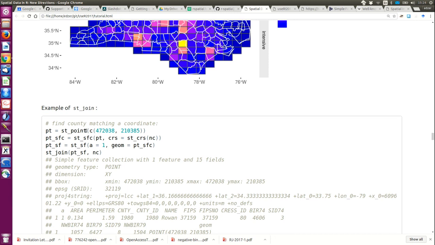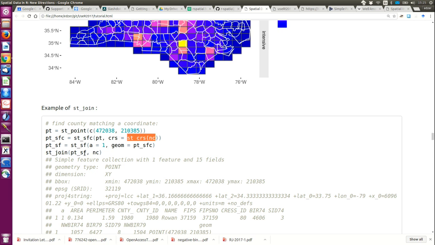So I have to juggle a little bit and make that into an SF object. It's now a point; it's simple, it doesn't have a reference system. Even points don't have that. Only when they are combined into a geometry list column do they get a coordinate reference system. So I create a list column of a single point with a coordinate reference system equal to the coordinate reference system of NC. I know that these values make sense for this reference system.